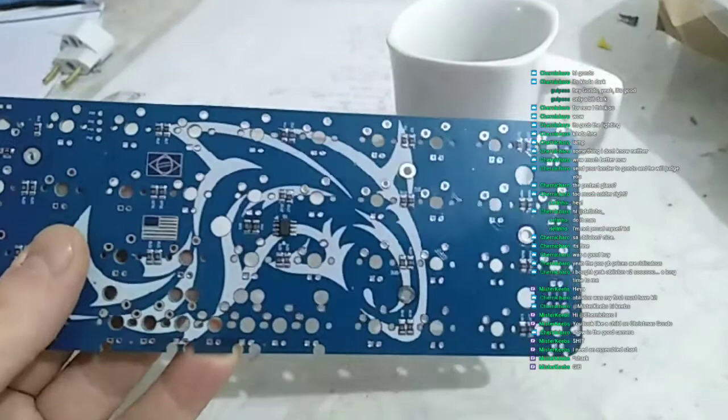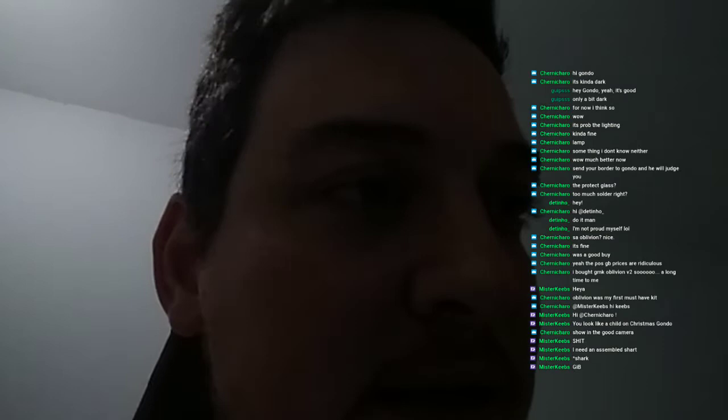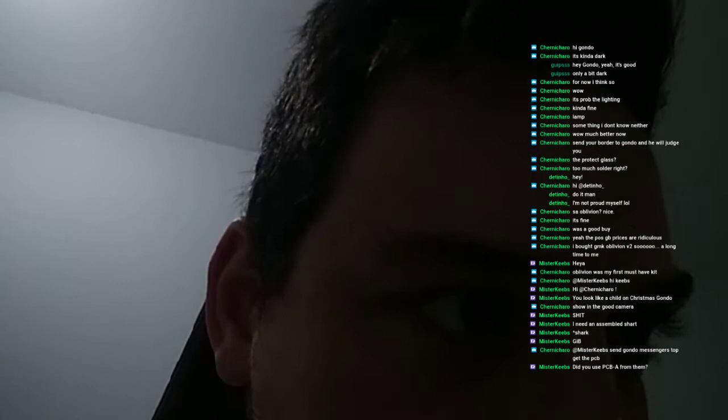This was done in, I think, PCBWay, and boy, does it look good. So yeah, this is the final Shark PCB version. The connector looks really good too. So yeah, this is what it will look like, and it's awesome. Frankly, I really couldn't ask for a better job.